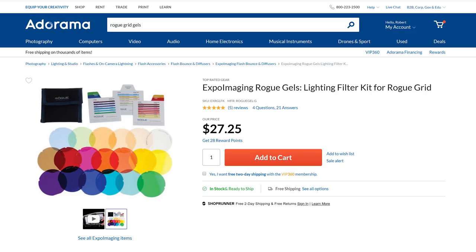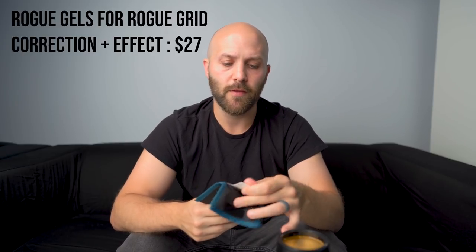Now we'll move on to what I think is the best option. We're finishing back where we started with Rogue flash gels. This Rogue kit does everything I want it to: A, comes in a nice case; B, it has a guide for all their flashes; C, that information is printed directly on the gel itself, so in a dark venue you can actually tell what you're grabbing. And finally, they fit behind the gel holder rather than inside it, so they're not going to fall out — they're actually held in place. They're a little bit larger than the Godox gels, which is funny because these aren't even designed for this kit — they're designed for a proprietary Rogue modifier — but it ends up being the best solution for the H200R. It's also significantly cheaper than FlashGels.com because it comes with all your color correction and color effect gels all in one kit. I bought three and stuffed them all into one little case.